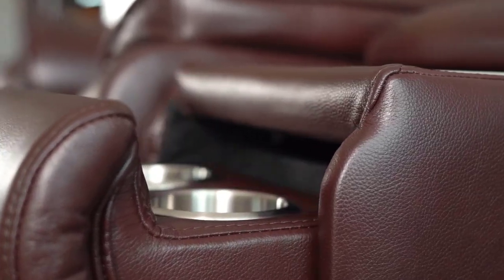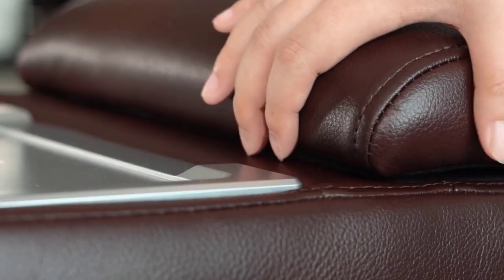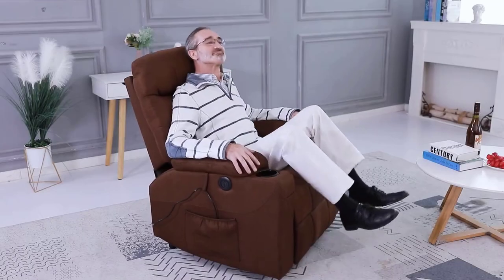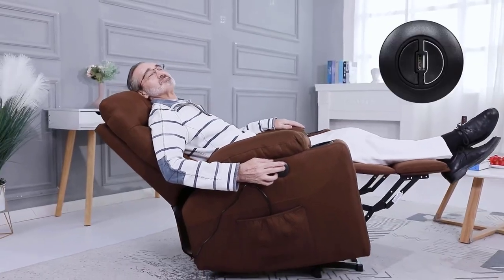When you're sleeping, you need to be comfortable, supported, and most importantly, safe. That's why you need to consider a few things before picking a good recliner. The first thing you should look out for is whether it has an adjustable headrest. This ensures that you can adjust your head to the perfect position, which makes it much easier to fall asleep.